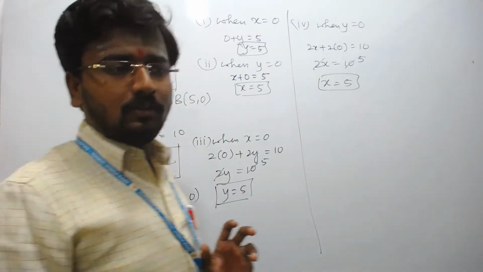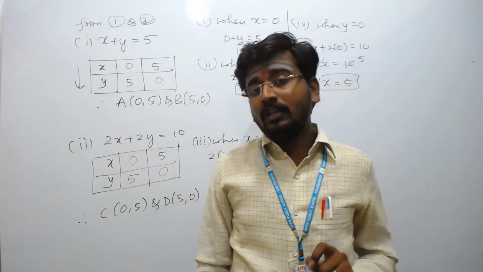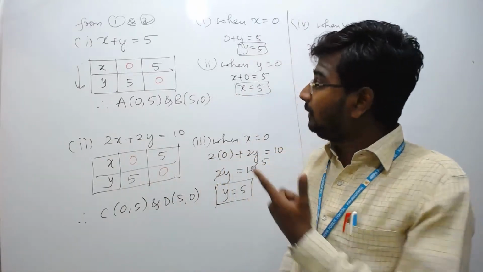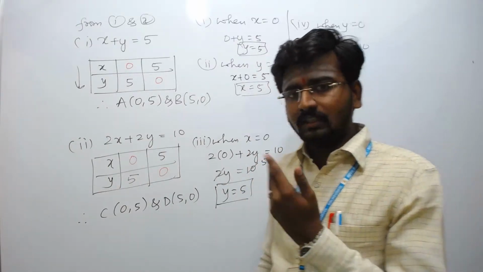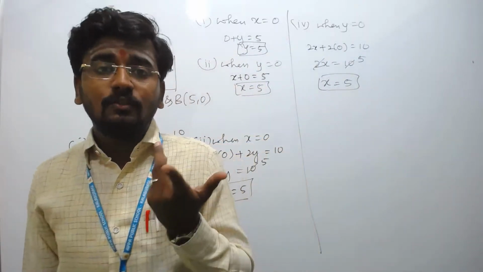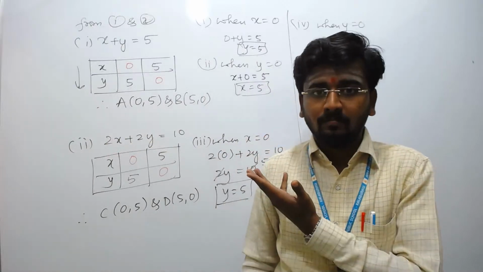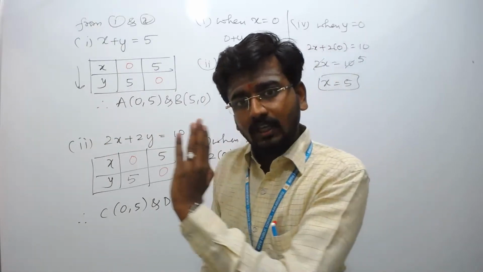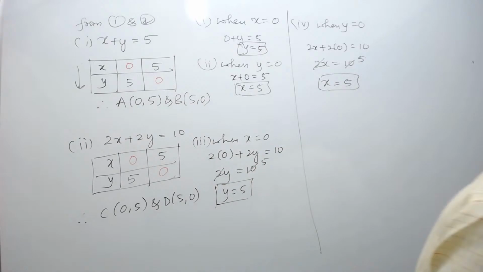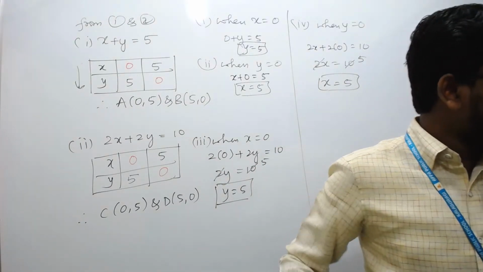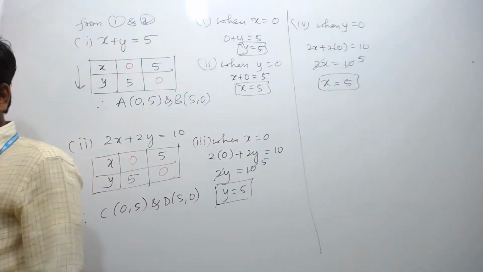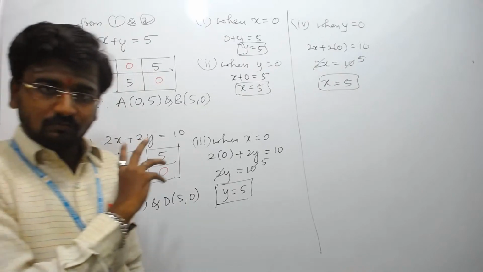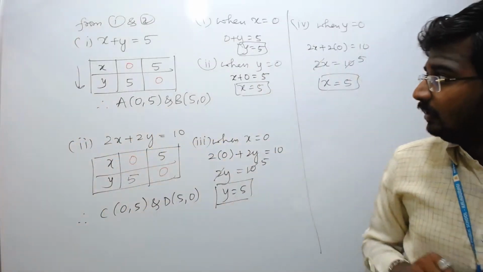And even when we go for the graph, the important part here is the scale. Depending upon our x and y values, I have to decide. Simply don't take negative values if there are none in the x and y values. Whatever values are there, based on that, we can draw the graph. Yes, x and y are the same, that is fine. Why? Because they are dependent, coincident lines. Each point is dependent on each other for both equations.